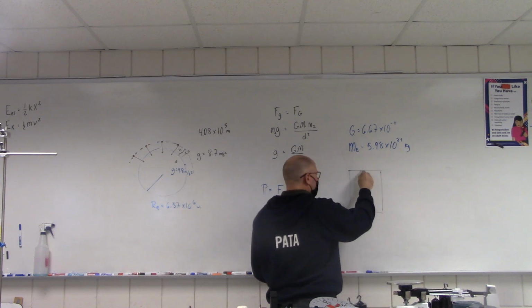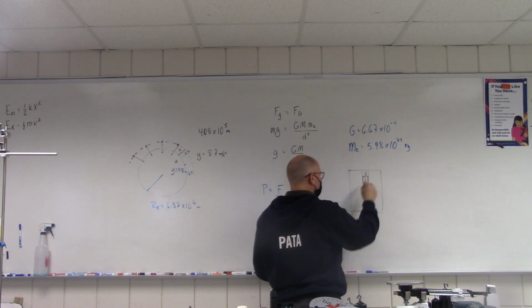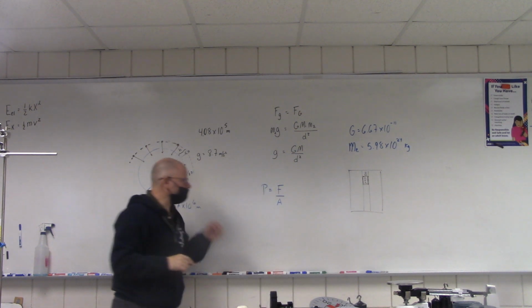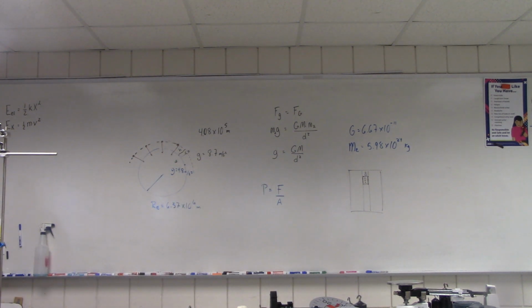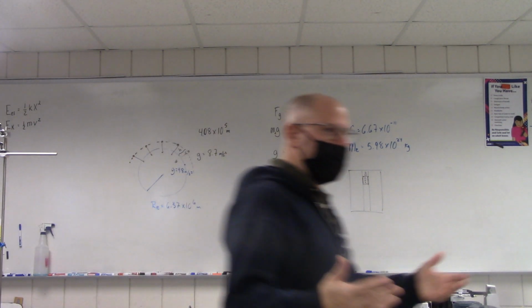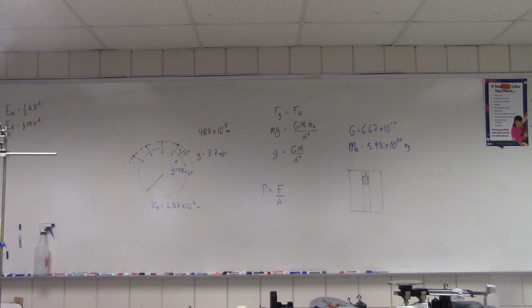So you take your elevator up to the top floor, and here's you in the elevator, okay? And the cable breaks. If the cable breaks, what happens to you? Do you start falling instantly? Yeah. What about the elevator underneath you? Does it also start falling instantly? It totally does. What happens to you relative to the elevator cab then? Here's a question.